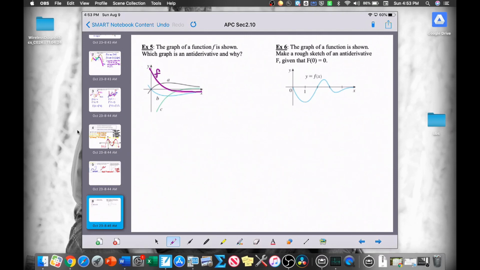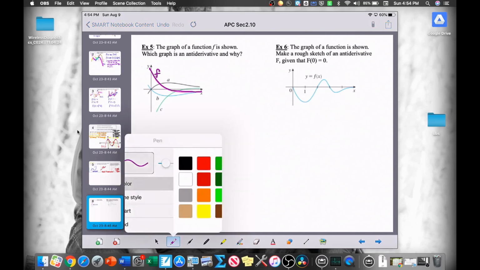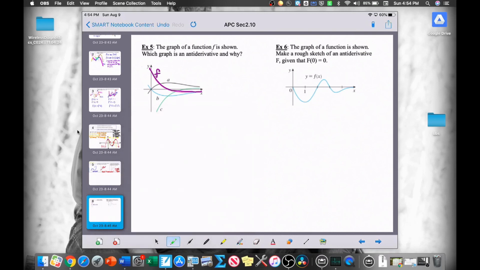So if we think about our graph of f, and we think about how we're looking for the antiderivative, remember that if we're looking for the antiderivative, then that means that f is the derivative. What do we know about derivatives? Well, we know that where the derivative is above the x-axis, so on my curve, where is my graph above the x-axis? From its start to about here. My antiderivative has to be increasing. Well, if I look at graphs A, B, and C, it looks like A and C are both increasing, but it looks like B is decreasing. So right away I can say B is out. B cannot be the antiderivative of f.